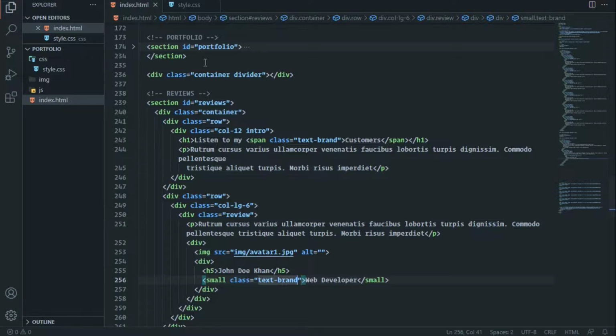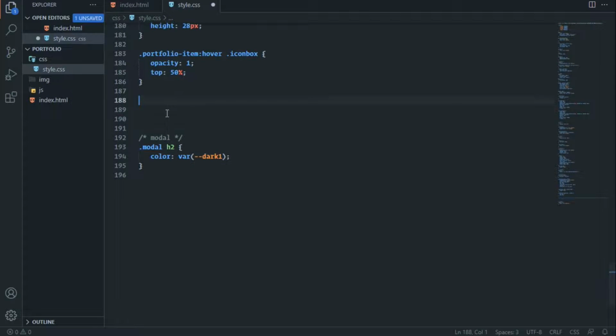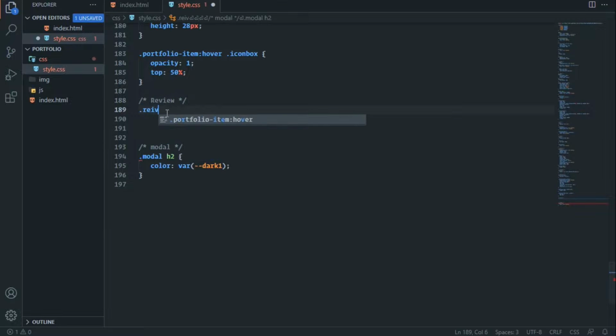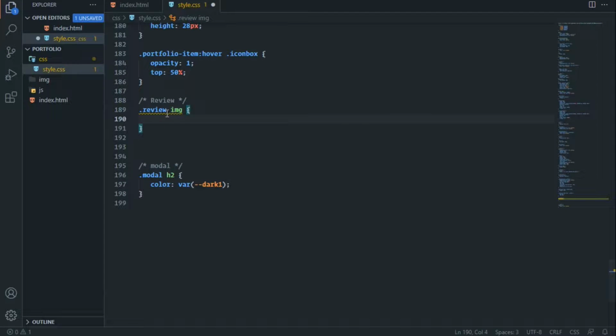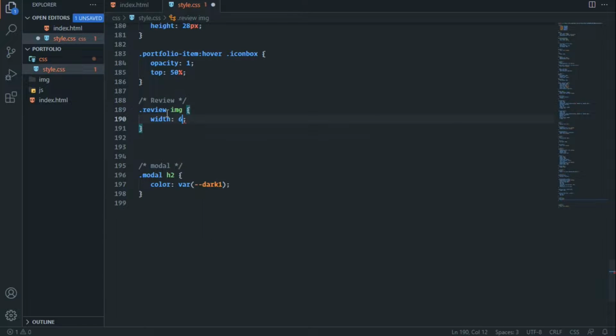Okay, and I'm gonna select the review. Review and select the image. I'm going to give a width 65 pixel.